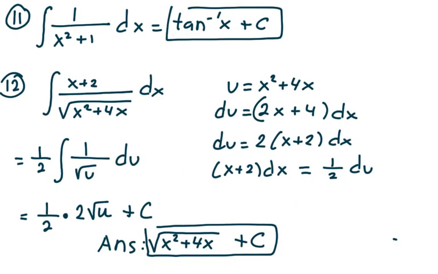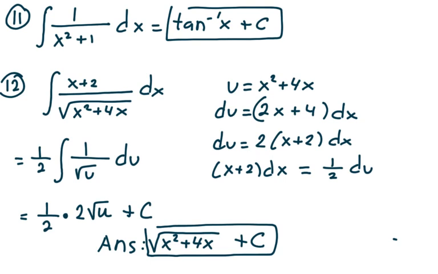Number 11. Number 11 is fairly quick. Suppose we have the integral of 1/(x squared plus 1) dx. The answer there is arctangent of x plus c, because we just happen to know that if I take the derivative of arctangent of x with respect to x, I absolutely will get 1/(x squared plus 1). That's one you really need to recognize, especially going into calculus 2 and differential equations. It will come up repeatedly.